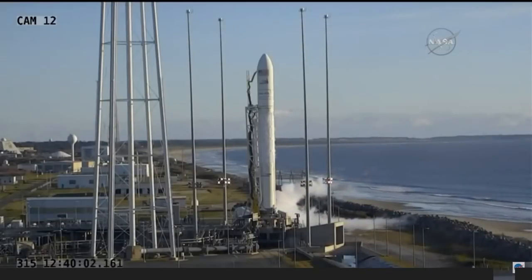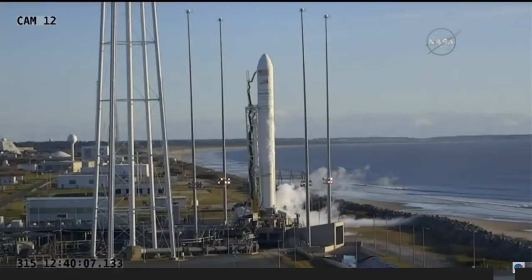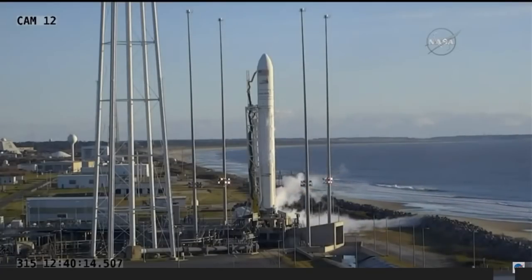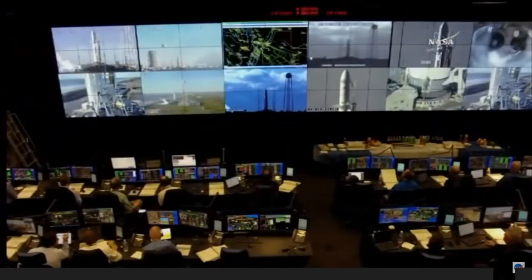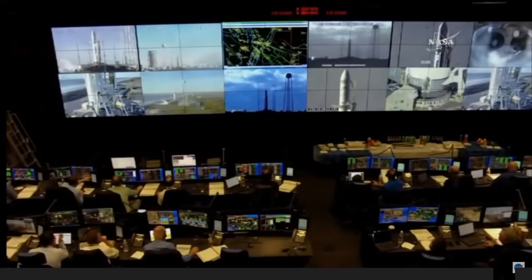And I know that's hard for the team on the ground. You mentioned earlier they've been on console for about 8 hours and were probably on the edge of their seats waiting for liftoff just like we were. Yeah, it's going to be hard to go back and get some sleep because they're going to have to get up around 1 a.m. again tomorrow. So hopefully everyone will be able to wind down after these activities. We do have a couple shifts of folks that will be out there getting the pad ready for the next day. So we do plan for these events. I just hope that our crew can get some good rest and be ready for tomorrow.